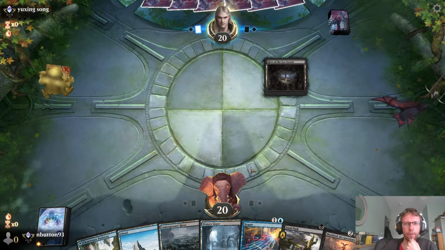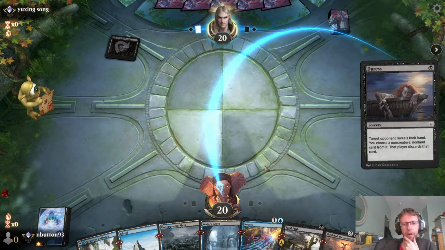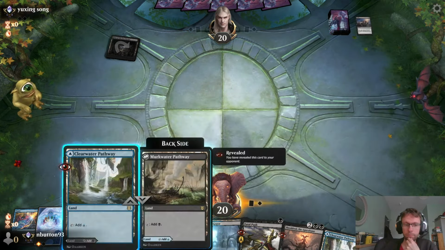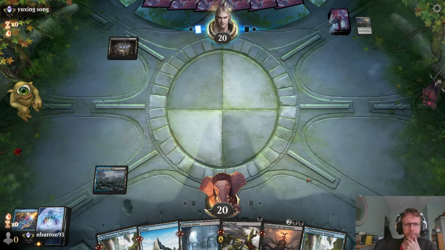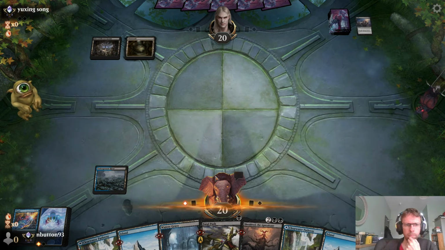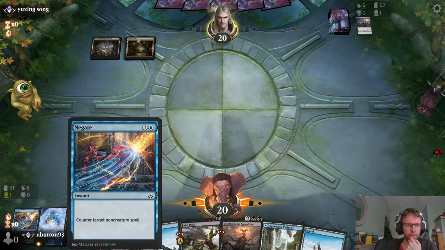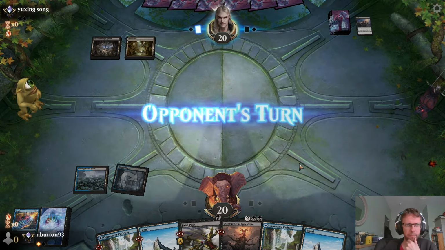Okay, this is an answer to their combo, at least. Not if they have Duress, of course. Which they always do. Let's just play Underground River here. More land. I would like something that isn't land. I realise that's very selfish of me.